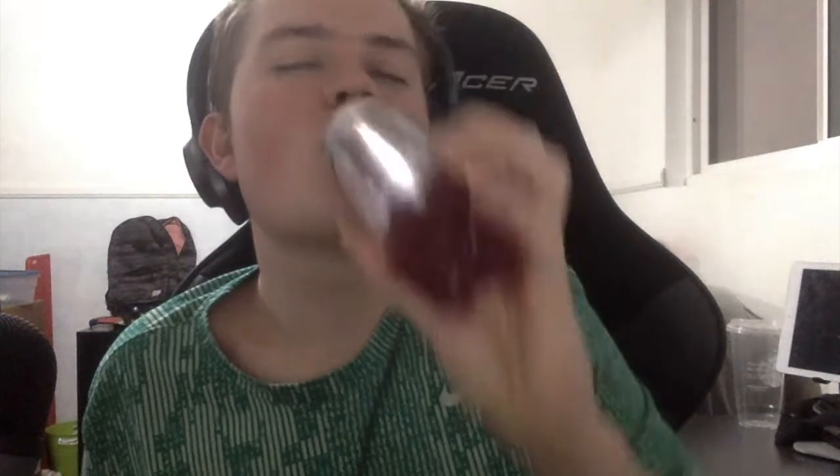Anyways, if you guys are wondering the difference between the canned and the bottled of this, the bottled is caffeine free. So, put this over here. And there you have it. The taste test, the similarities and differences between canned and bottled sparkling ice water.